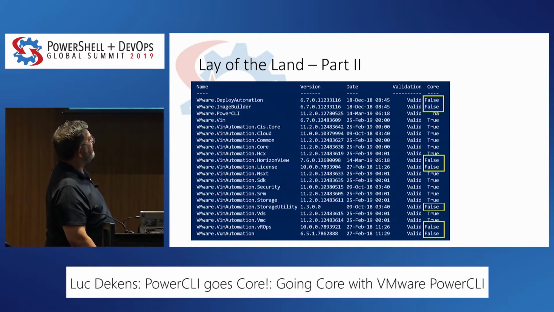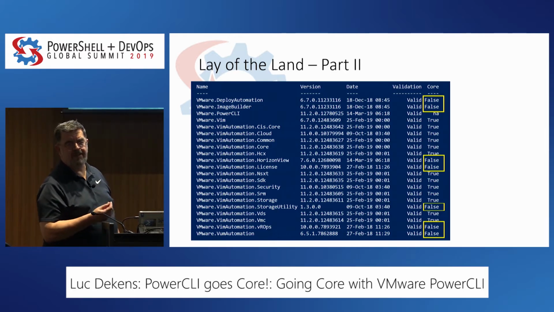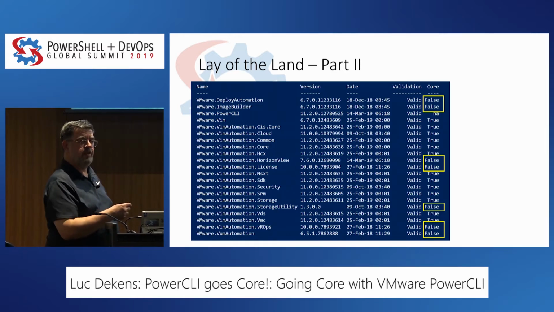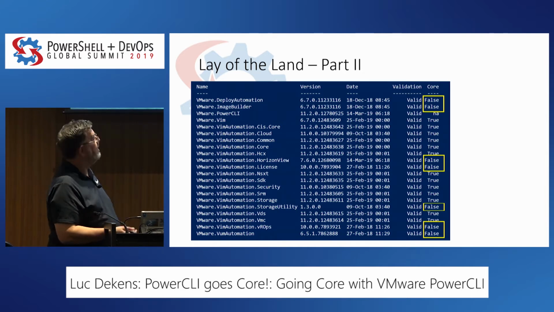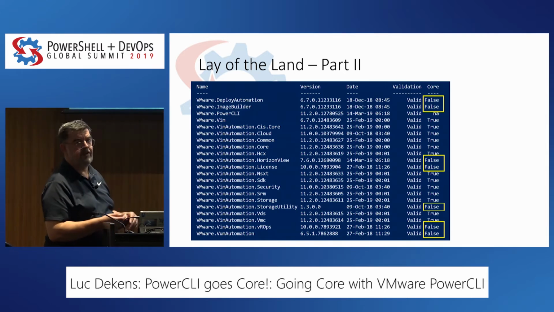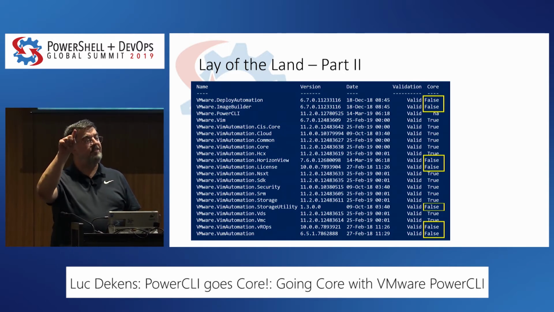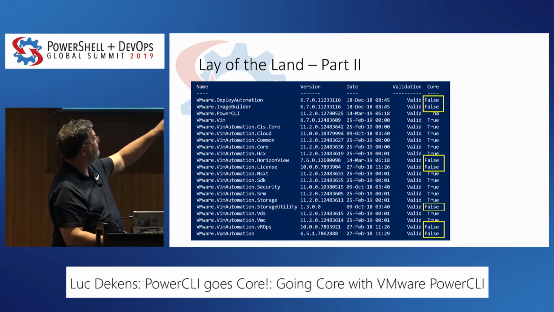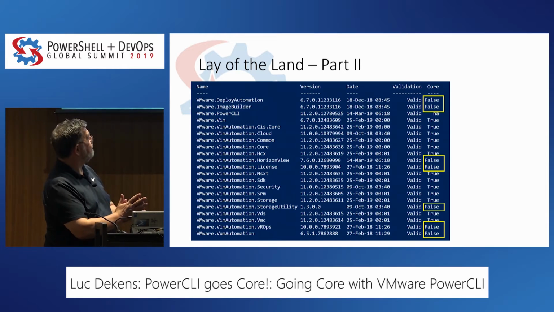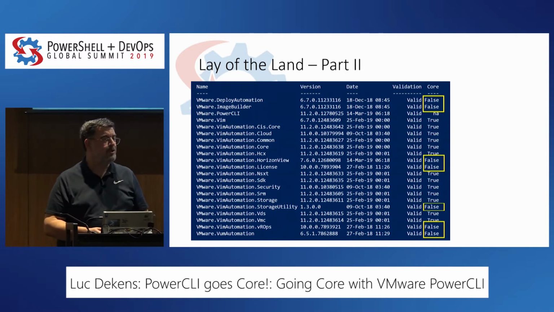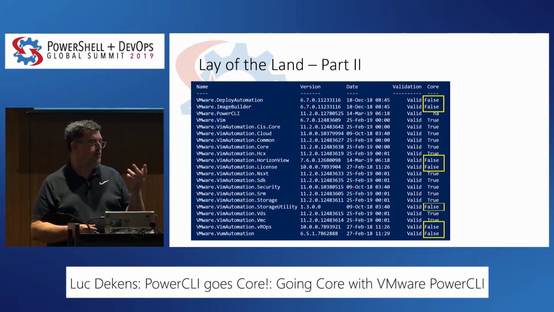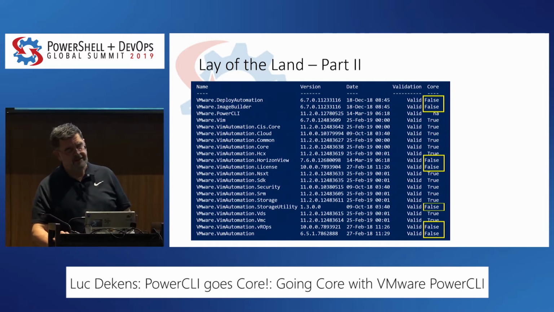Another interesting feature is if you want to have the date when a module was actually produced, there is in these modules nowadays a CAT file, a catalog file, and you can extract from that catalog file. You know, if in Windows File Explorer you open a file, there's a tab with details which gives you the create and the last change date. You can extract that in a PowerShell script, and that's the date that you see over here. Otherwise, you would have the date when you installed it on your system. This way you can find the actual date when it was packaged in Sophia, I suppose. So you know when a specific version was created.